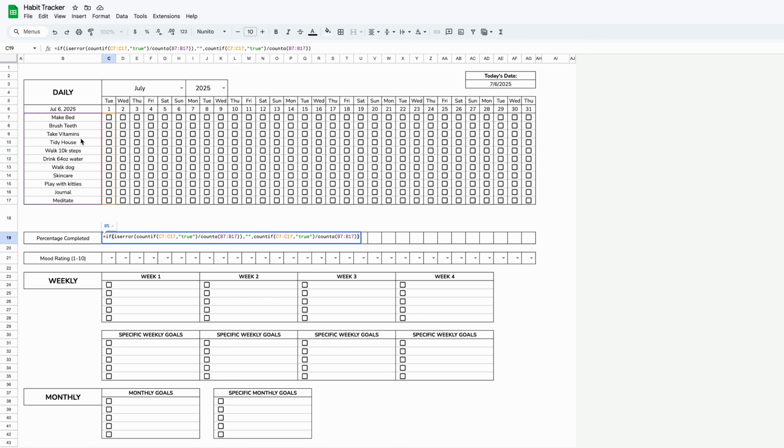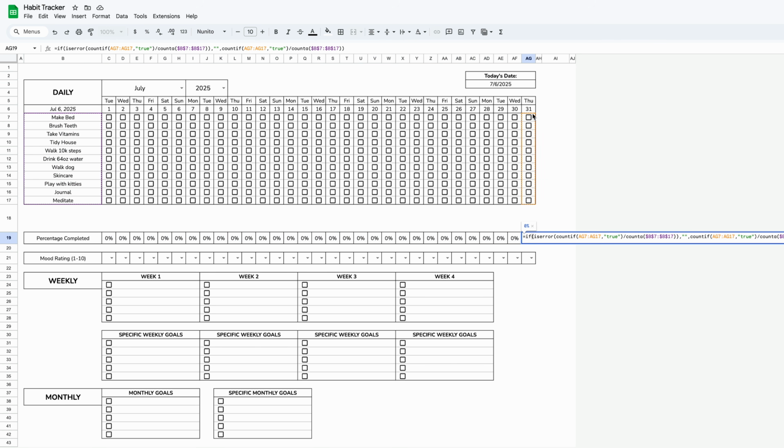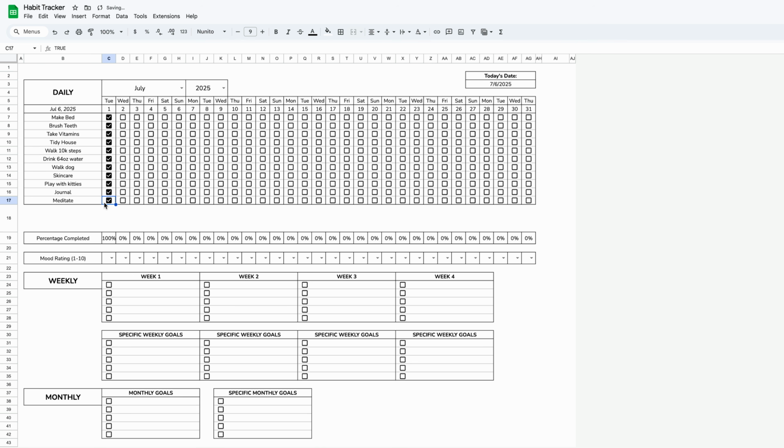And let's quickly lock in the habits here. Like we did before, the anchor value, we will put a dollar symbol before and after the column for each of them. And same thing for this one over here. So let's drag that over. And as you can see, it takes from this column here, but anchored in the daily habits over here. So as I start checking these off, you can see the percentage is changing all the way up to 100%. But if I were to delete one, then it adjusts and tells me that that is now 100%.